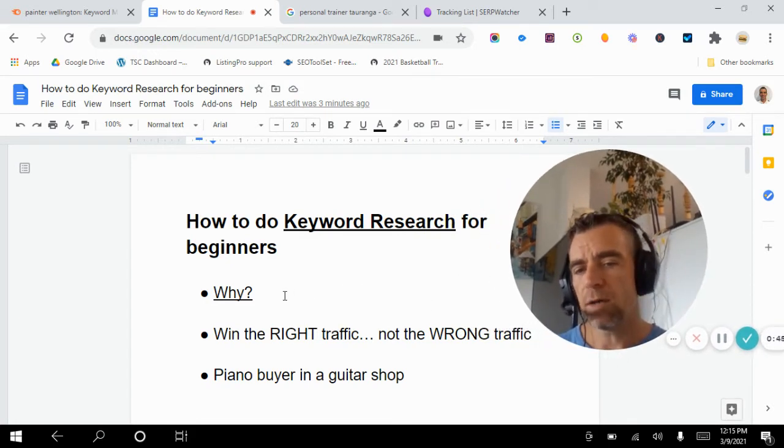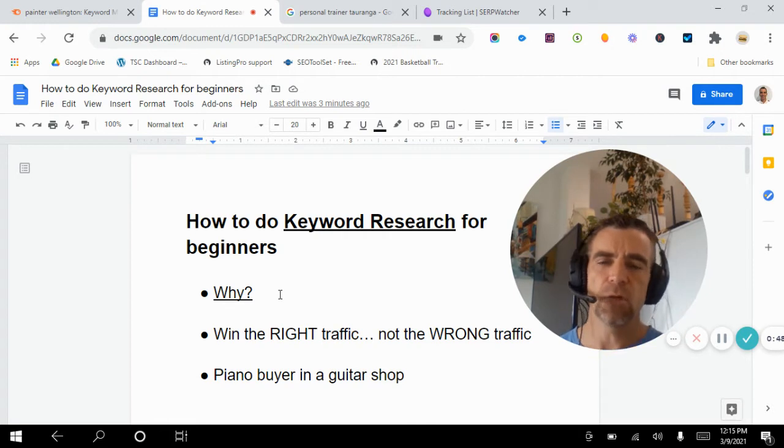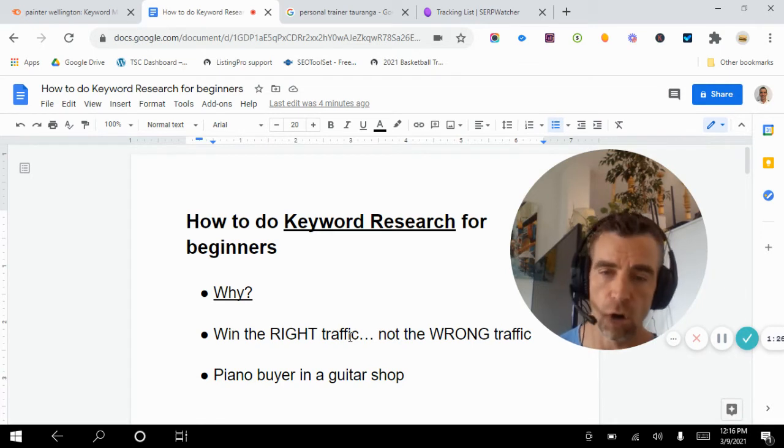So why do we do keyword research? In terms of SEO and ranking on Google, it's really important to understand the goals. What are you trying to rank for and why? It's really important to know that because we want to attract the right people. So if you look at point number 2, we want to win the right traffic, not the wrong traffic. Well, first of all, we want to rank on Google because we know that page 1 of Google is where all the search traffic goes. And we know because we're smart business people that aside from people asking, hey, who do you use for that thing, Google is the second thing. So people need to rank on Google on page 1.